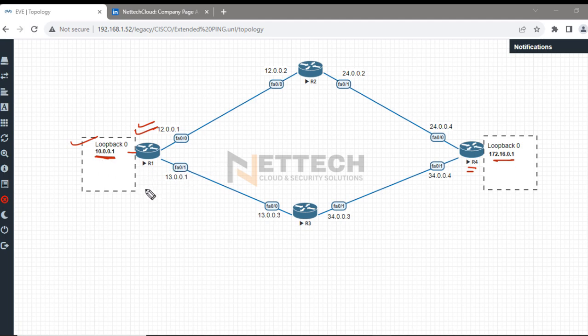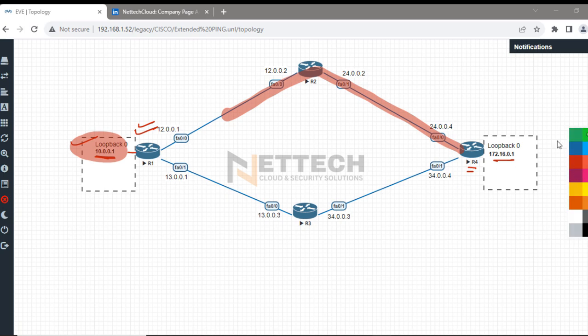The question is how you can determine which path R4 is taking to route packets back to the 10.0.0.0 network, whether via R2 or R3, when you have access to only R1.